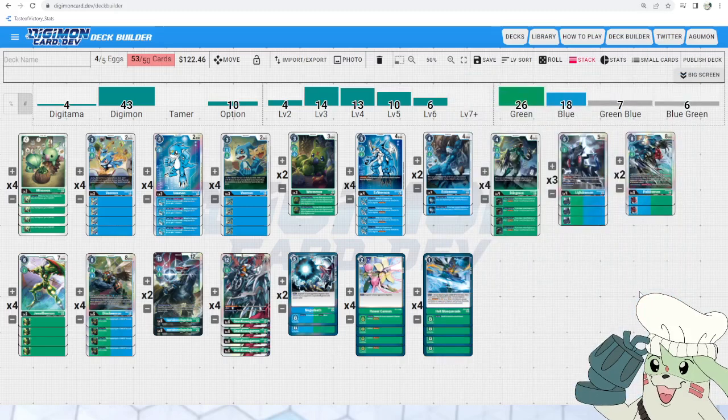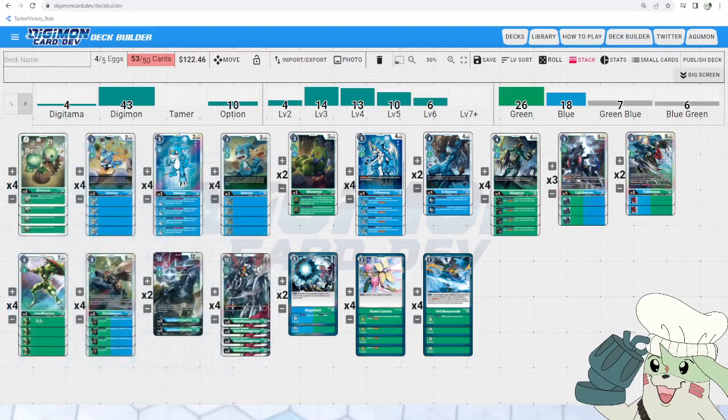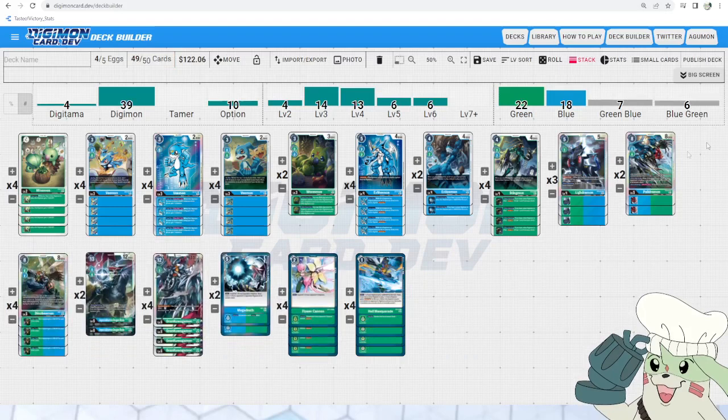Next up, we're going into our ultimate lineup. These are level 5s. Jewel Veemon is just a vanilla, so we will cut that down to 0. In its place, we will up Paildramon to 4 copies and Dino Beam down to 3.